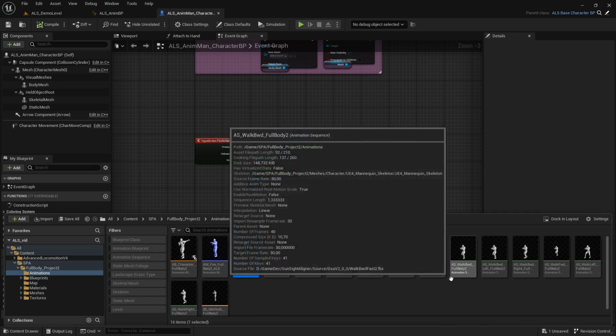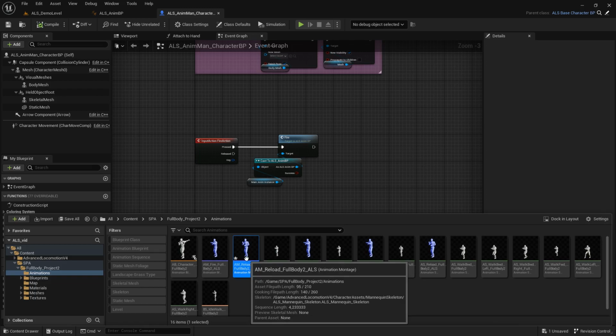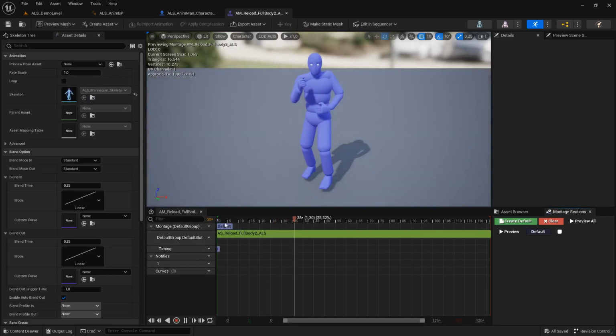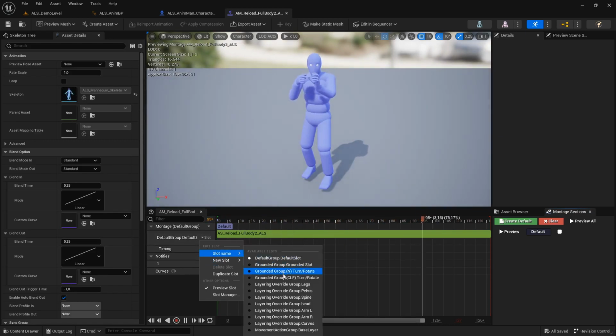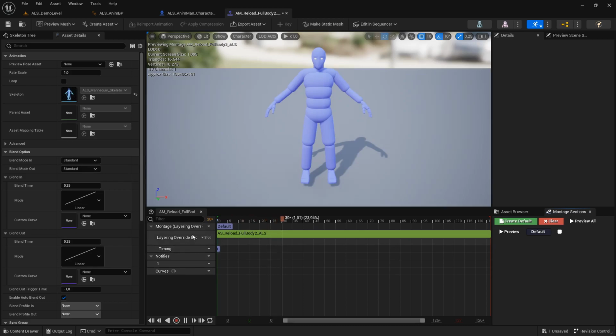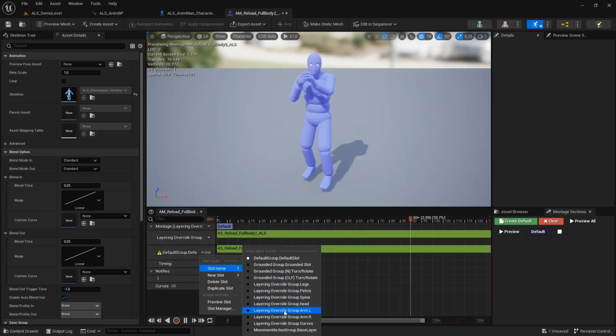AM for animation montage. And let's change the slot to the right arm slot, duplicate, and change this to the left arm slot.